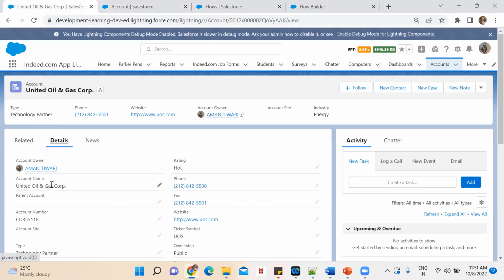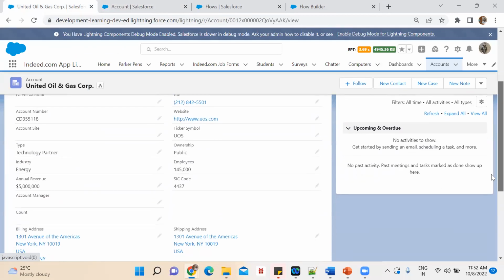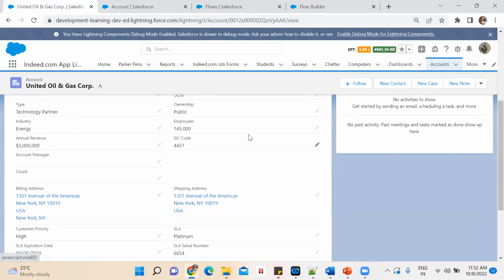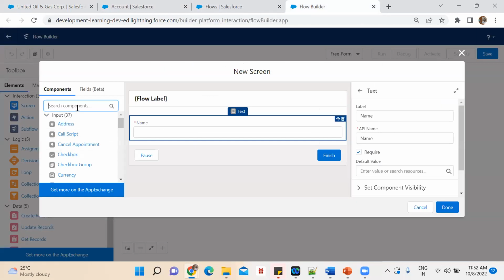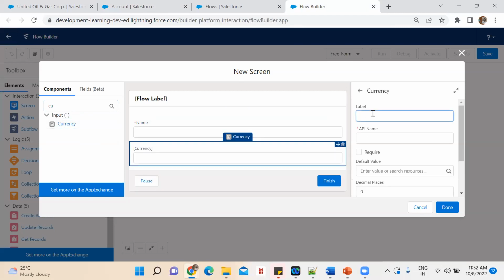So I'll keep name, account name, and rating. Then phone, industry, and annual revenue. Okay, fine. I will keep another field, a number or currency field, since it's the annual revenue. So I will keep the other field as currency, and give it the name revenue.